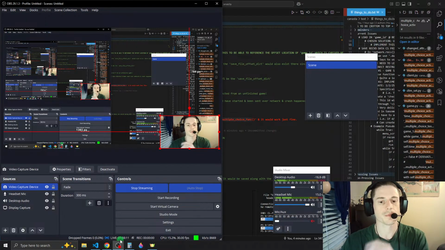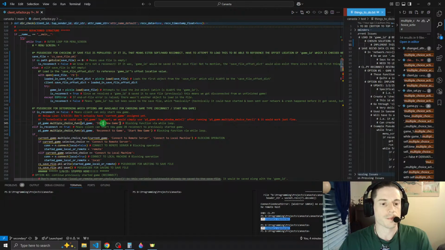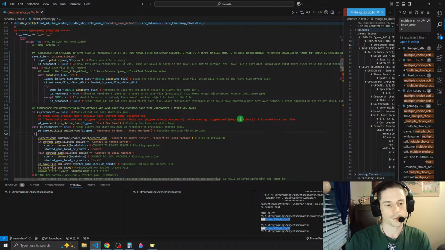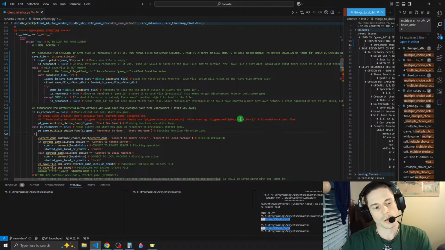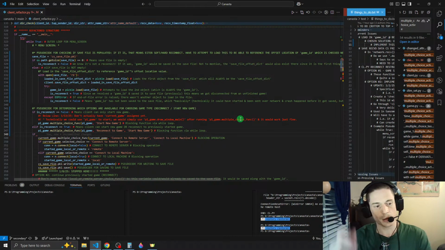Sort of, anyway. But is anything perfect, honestly? So now, connect is equal to false, connect is equal to true, and then function reconnect to games, start new game, button function via while loop, and so on.